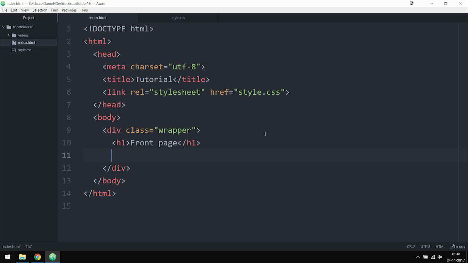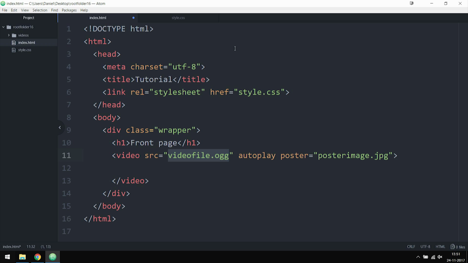So we're going to be using an HTML5 video. The first thing we're going to do inside the website is to include a video tag so we can actually link to the video we have inside the root folder. So I'm going to say we have a video tag, click tab in order to get the shortcut. And then we're going to change some of the information we get inside the attributes here, because we don't need all of this. So I'm going to delete the path to the video file inside the source attribute, because that is not correct. I have an MP4 video, and as you guys can see, it actually linked to a video file called videofile.ogg. So we're just going to delete that.